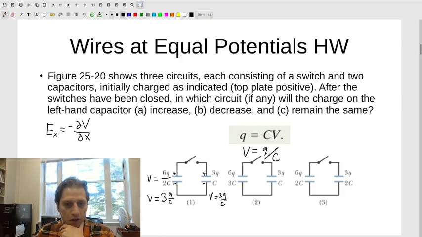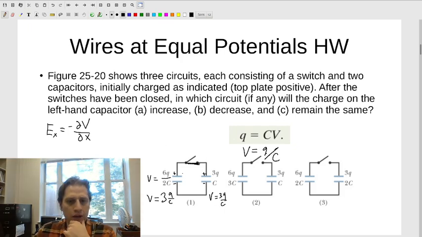So when I close this up, I can be confident that because we have the same potential difference across both of these, and their bottom sides started out with the same potential difference, there's not going to be any increase or decrease. It's just going to remain the same. Now let's say you didn't see how that would have followed. You didn't immediately jump to this step. What could you do next?